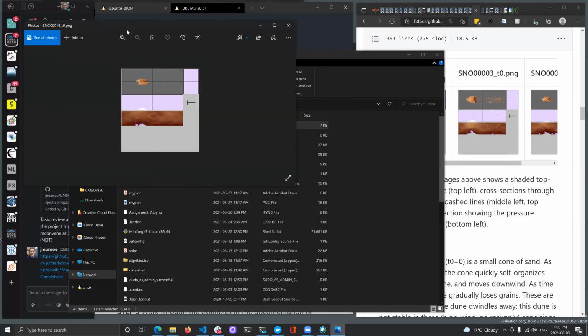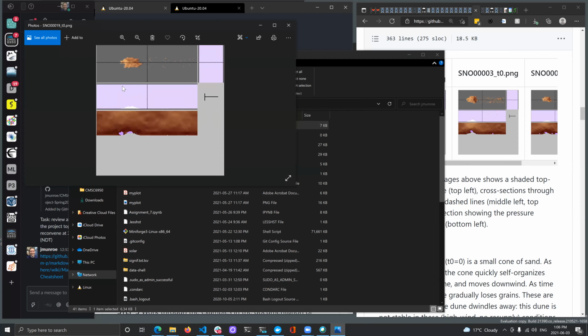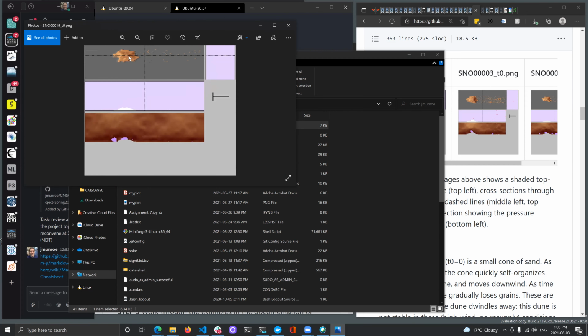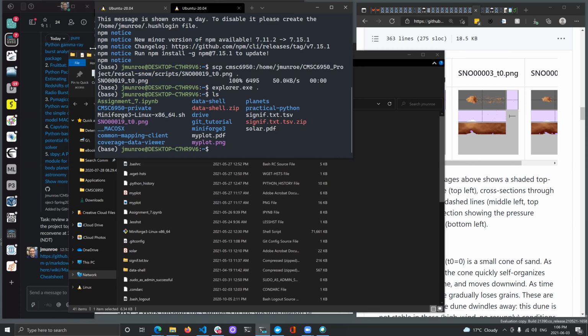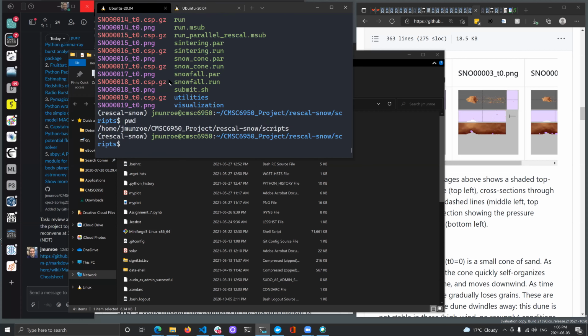And what it's supposed to represent, I think, not knowing much about this, is a pile of snow. This is the top view. This is a side view. And what you're supposed to see is a pile of snow growing in time. Okay, so it's worked. It did something. The output is these PNGs, but that's not the real data. The data are all of these files, these CSPGZ files. That's the output for this particular thing.